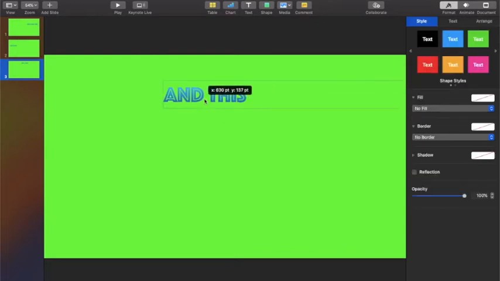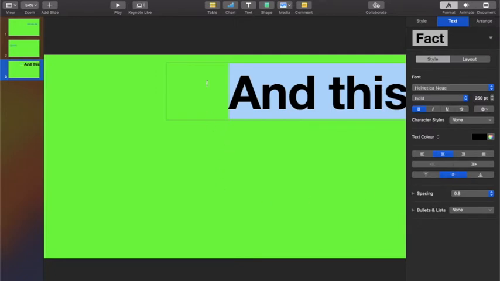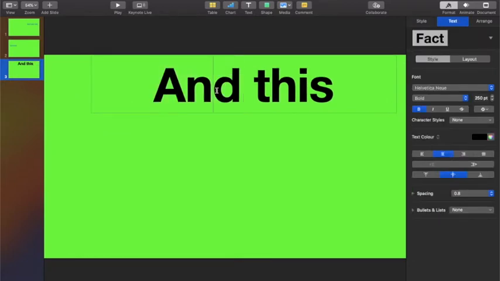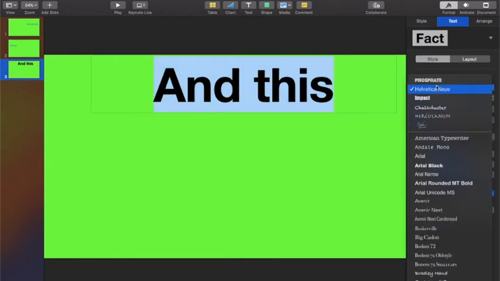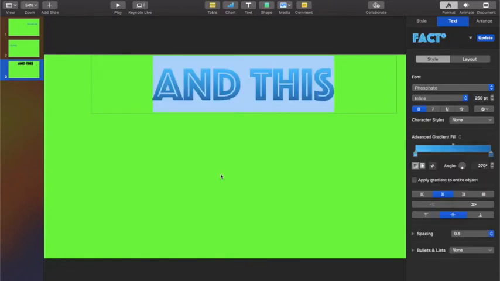Okay, I'm just gonna increase the size to fact. And drag. So I'm just gonna go again to phosphate and advanced gradient fill.